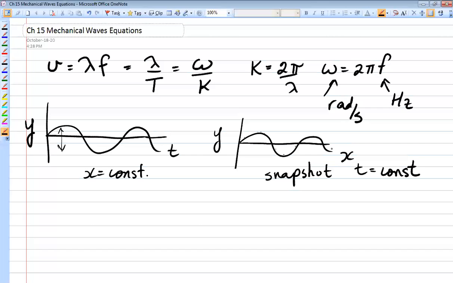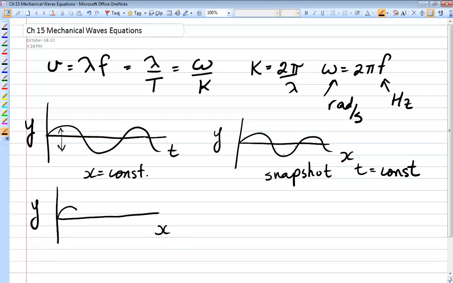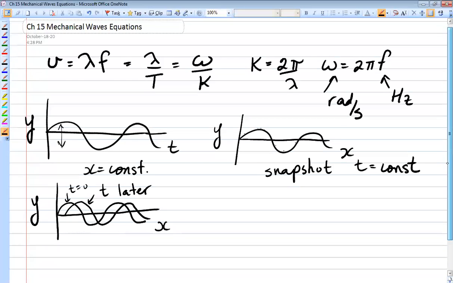Okay, now if we want to somehow do this with 3 variables, obviously you can't do it on a 2D graph, but to show what's happening in x, t, and y, what you could do is go, okay, at a certain time, this is what the string looks like. So this would be at t equals 0. And then you could go, oh, a little bit later, it looks like this, and you just move it over. So this would be t later. That would be putting together both these top graphs into one graph.